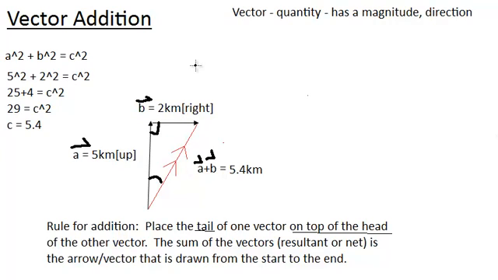We use not Pythagoras, but trigonometry. We have 3 different ways we can do this: sine, cos, and tan. But the way that I recommend is to always use the one that requires the 2 variables that were given to you in the question. Do not, and I repeat, do not use the number that you yourself calculated, because if you calculated it wrong and use it in finding your angle, then your angle would also be wrong. So I highly recommend you use the numbers that were given to you in the question, which in this case are a and b, which is opposite and adjacent.